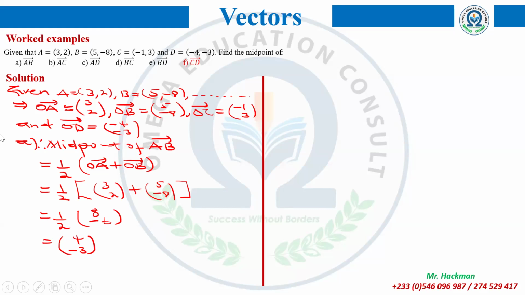If we're asked to find the midpoint of AB, with no arrow on top, or even a directed line, or just a line with no direction, you know that you state it in the row form because of the way you write it, not in the column form. That's not to say that if you write it in the column form, I will mark you down. Points can be expressed in the row or column form. Only that vectors are usually expressed in the column form, not row. All correct.